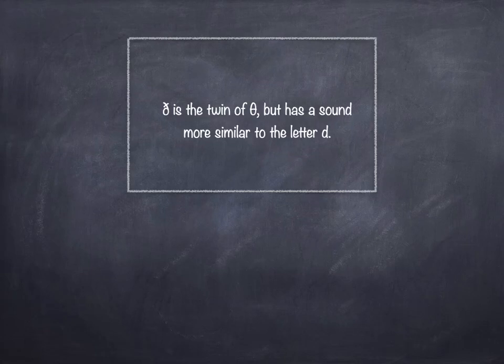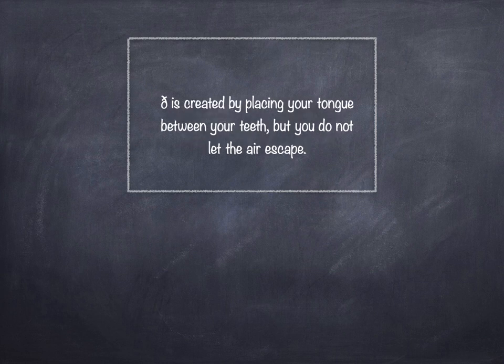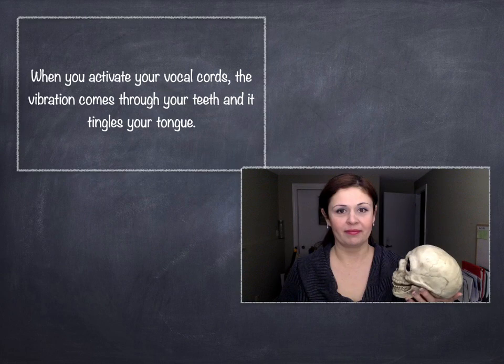The "th" in "the" is the twin of the "th" in "think", but has a sound more similar to the letter D. It is created by placing your tongue between your teeth, but do not let the air escape. When you activate your vocal cords, the vibration comes through your teeth and it tingles your tongue.